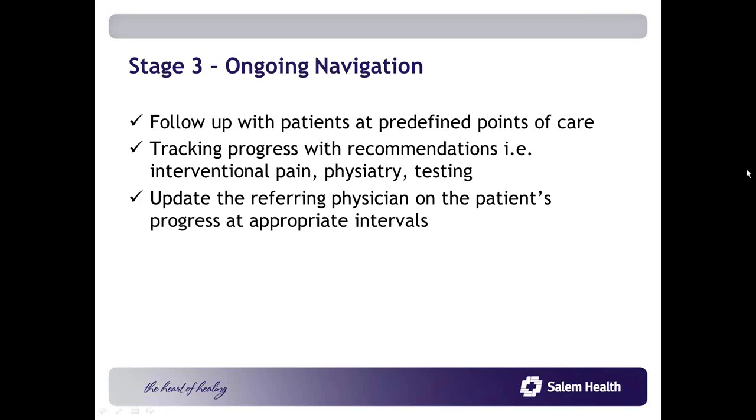Yeah, that is correct. I'm involved in all of the interdisciplinary care rounding on the patients on the inpatient side. So each morning we round, we have a meeting at the interdisciplinary board where we review patients. I'm able to help identify any discharge barriers that may be happening, that sort of thing. And in addition, I round with my inpatient navigator and the nurse manager of our neurotrauma care unit where our patients are housed.